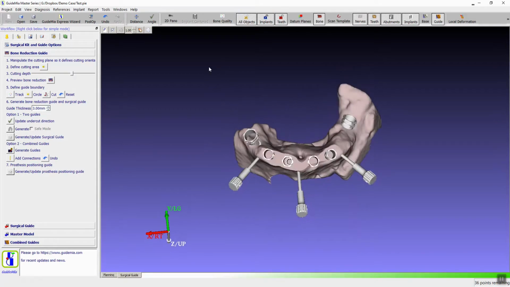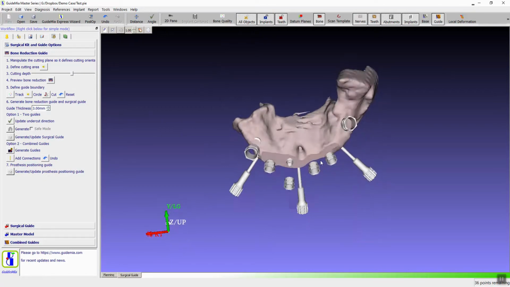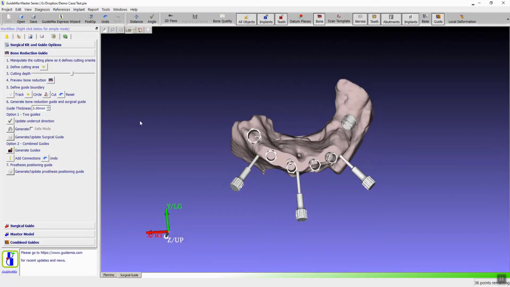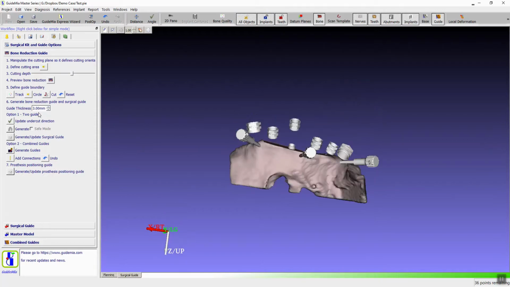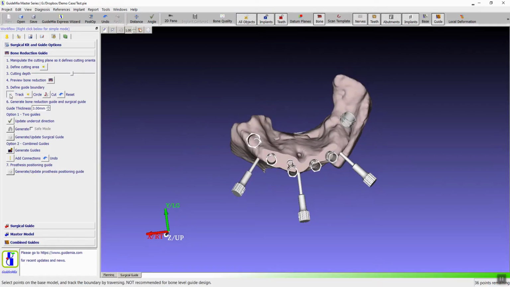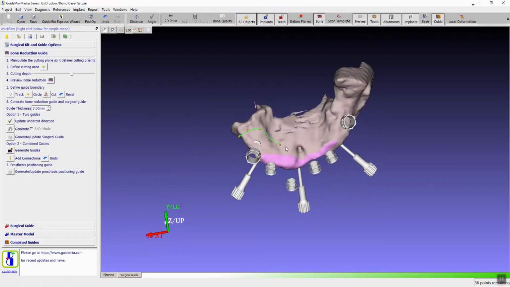Now we are going to define the boundary, the coverage of the surgical guide. We can use the checking function, or we can use the circle and cut function. If we use checking, we can avoid this area.